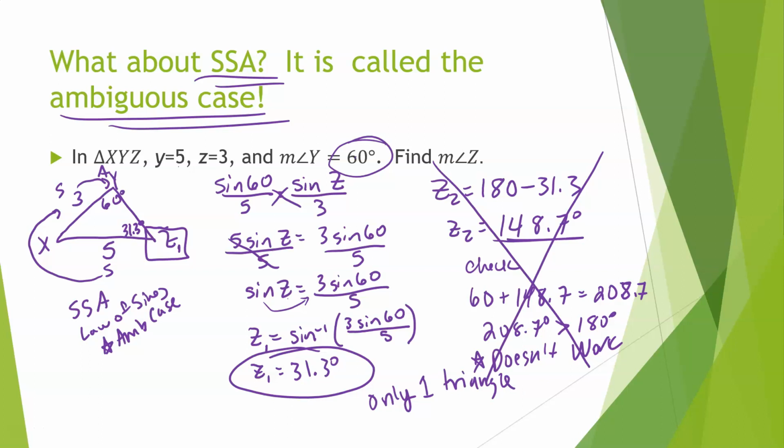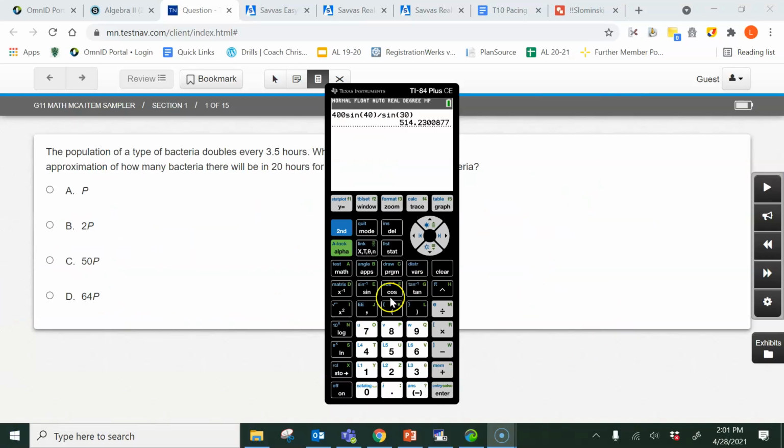All right, let me go back to my calculator and show you how I typed this in. You should have seen this in previous videos and practice, but if I want to do the sine inverse, which is what I wanted, it's right above the sine. So I have to hit my blue second button and then sine. So that's how I get the sine inverse. Now, because I'm doing a fraction, I would do 8 sine 30. Oh, I'm going to double check my mode real quick. It's still in degrees. Okay, just wanted to make sure.